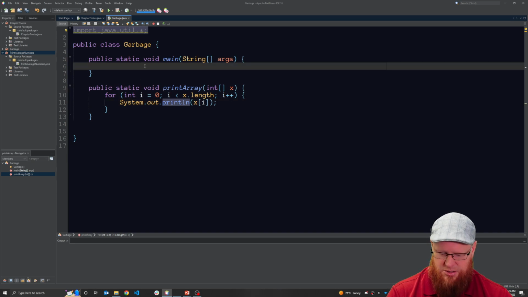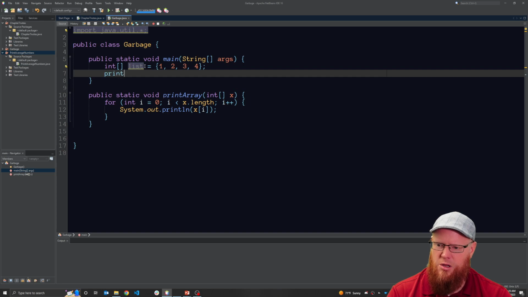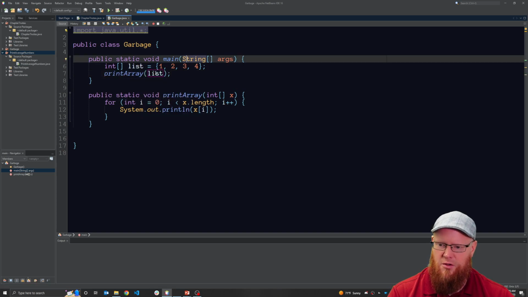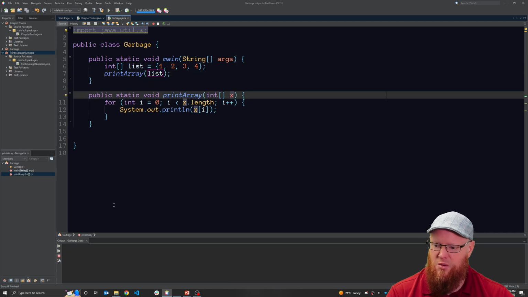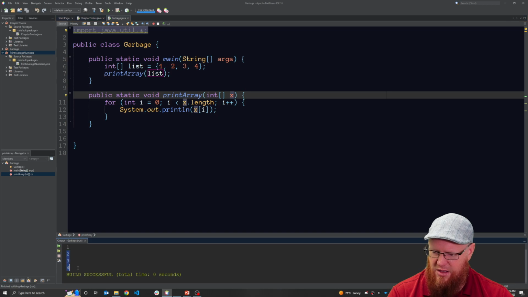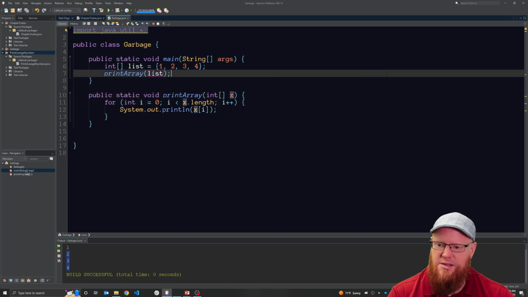Simple. So here, what we had first shown is we had this list equals, let's say 1, 2, 3, 4, and then we called print array, and we sent over list. We're sending an address. That address got saved into x, and we print it, and it's going to print the values 1, 2, 3, 4. Pretty straightforward.